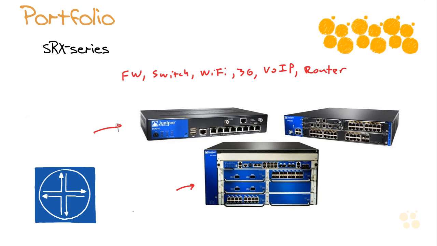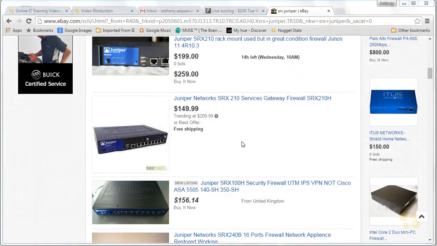It is no wonder that the lower end of these particular devices tends to be the equipment that we have in our Juniper practice labs, including, dun dun dun, my Juniper practice lab that we have been using throughout this particular course. In fact, let's slide over to eBay right now and see just how economical it would be to build a practice lab using these flexible devices in the used market. So here's what I grabbed for our lab equipment for class. It's the SRX 210. Here it is on eBay for $149.99. Just as an example of a sample price there, I notice it's trending at $209.